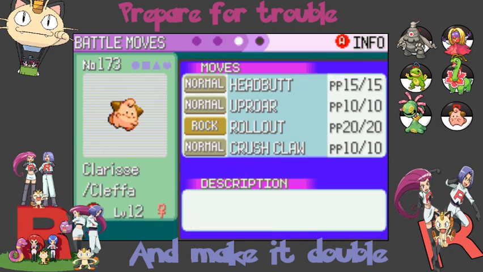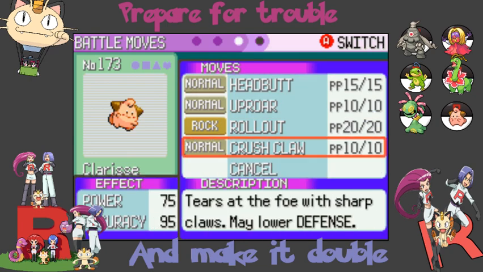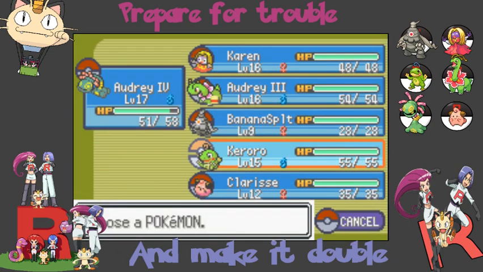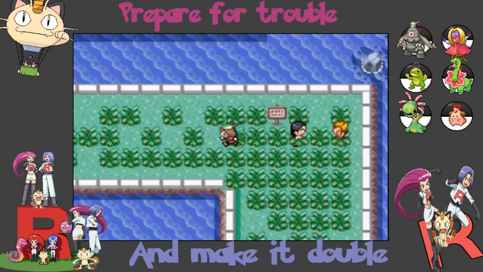Headbutt's pretty good. What does Crush Claw even do? Okay, yeah, may lower defense, so yeah. She's got some alright moves. Anyway, let's get back to the action.